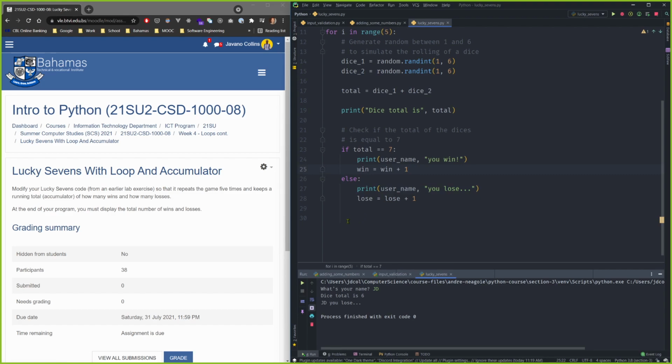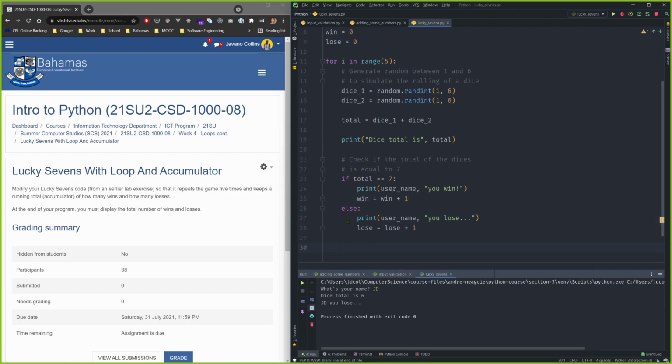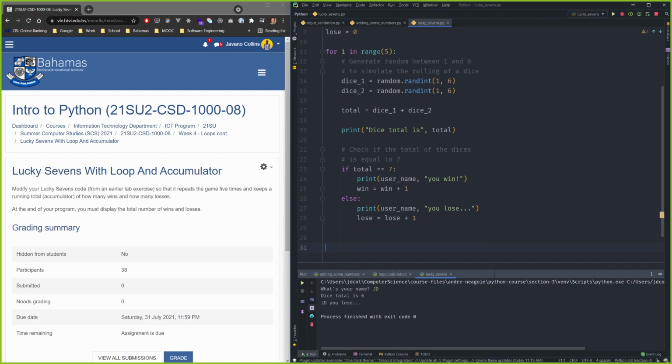And at the end of our program, okay, outside of our for loop, keep that in mind, outside of our for loop, we want to print the amount of times that we won and the amount of times that we lost. So we could say print you won, okay, that's going to say you won the amount of times that we win times.